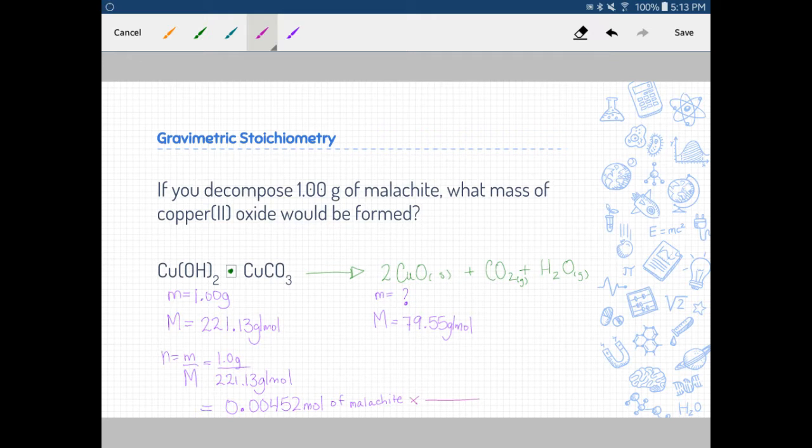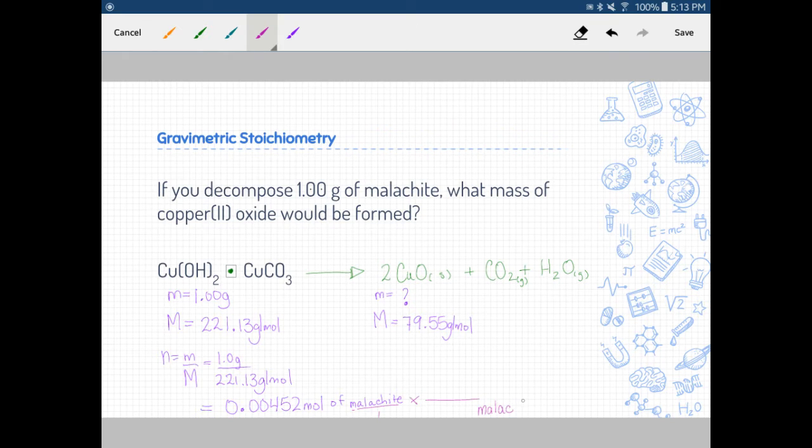Okay, so this is my analogy that I like to use, and I'll come back to it as we go through. But we have to come up with a mole ratio. If we're dividing by a certain amount, we have to figure out how small we need to make our ratio, or our mass, sorry. So what I like to do is, if I have malachite, this is the same as malachite over 1. If I put any entity over 1, I could put 1 over 1, I could put cows over 1, no matter what I do, it's still whatever is on the top of my fraction. So if I put malachite over 1, it's malachite. It's the same thing.